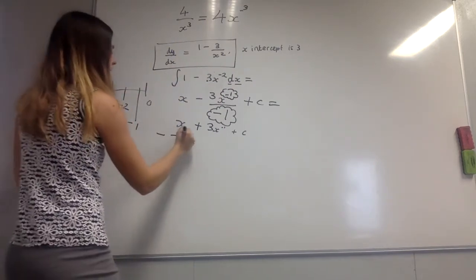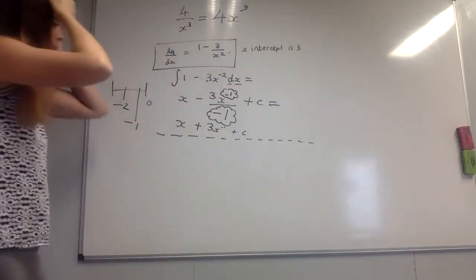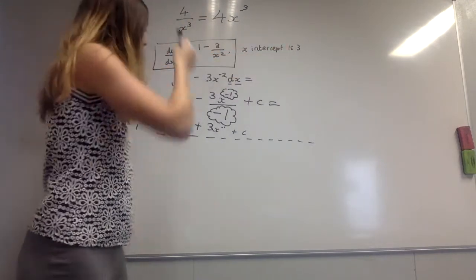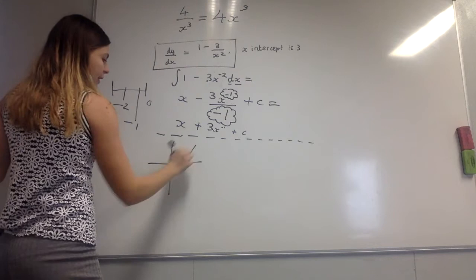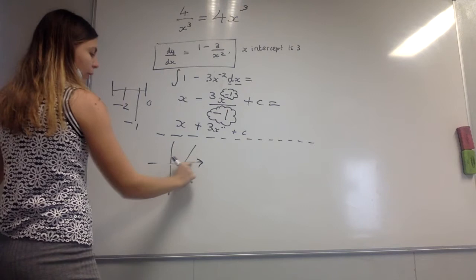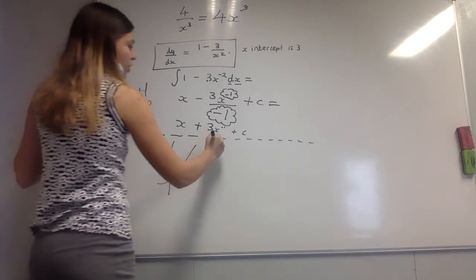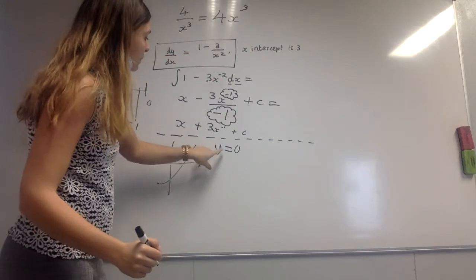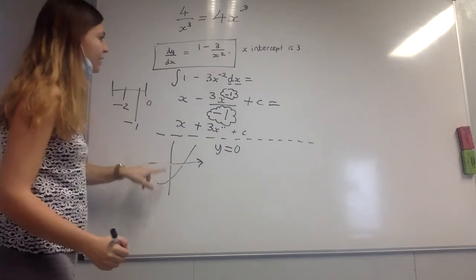Now we're going to go on to the second part of the function question, which is to find this bit of information. Now it says that the x-intercept is 3. Now if we look at a graph, where it crosses the x-axis, what do we know about y? What's y equal to along the x-axis? So Lance just said y is equal to 0. So if it ever says x-intercept, that just means y is 0. If it says y-intercept, that would mean x is 0.